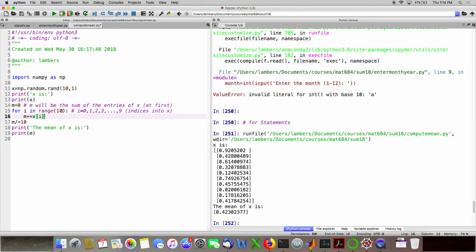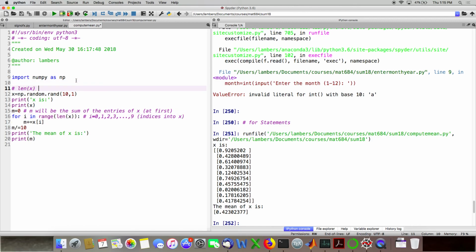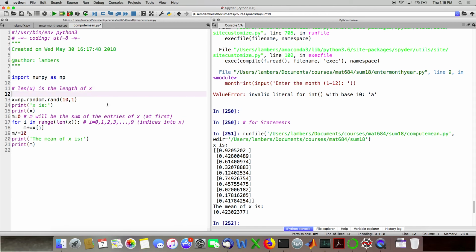Now, if I wanted to make this a little more adaptable, I could have done range(len(x)).